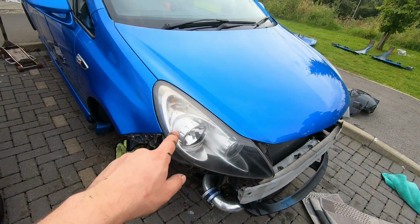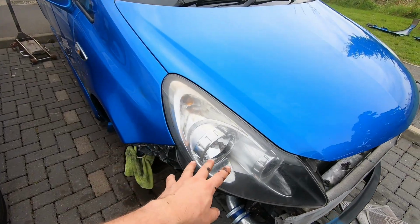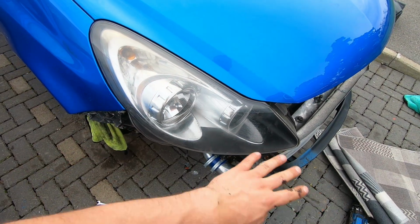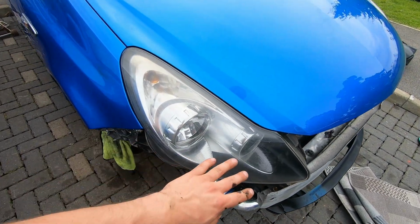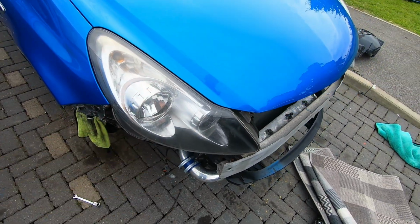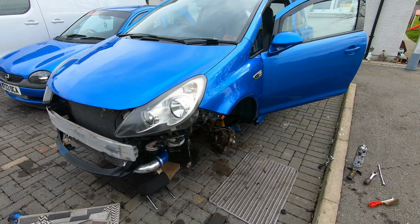Now I will say, obviously this car's getting a machine polish and ceramic coating, and while it's getting done, these lights are going to get fully restored, because they're a bit rough, a bit hazy. I think you sand them back and then you buff them up, properly machine polished. But yeah, starting to look like a car again.